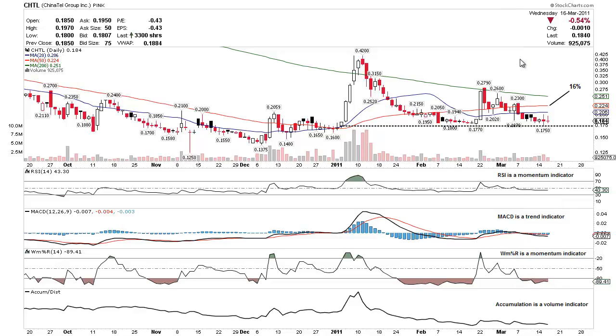And here's what I see. Price action that's moving sideways now. You got good support at 17 cents. If it gets below 16, I'll probably cut my losses, having guessed wrong. But I think it's probably going to hold this 17-cent range. If it dips down to this support line here, I may pick up more shares.